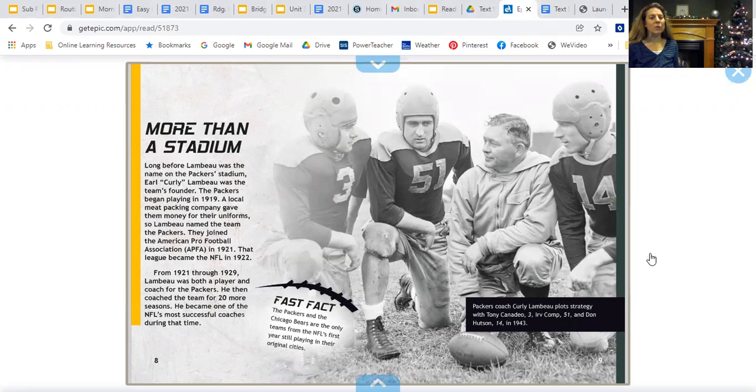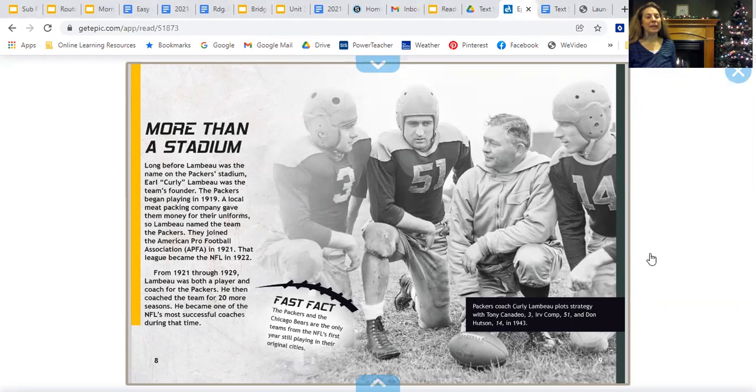Long before Lambeau was the name on the Packers stadium, Earl Curly Lambeau was the team's founder. The Packers began playing in 1919. A local meatpacking company gave them money for their uniforms. So Lambeau named the team the Packers. They joined the American Pro Football Association, APFA, in 1921.